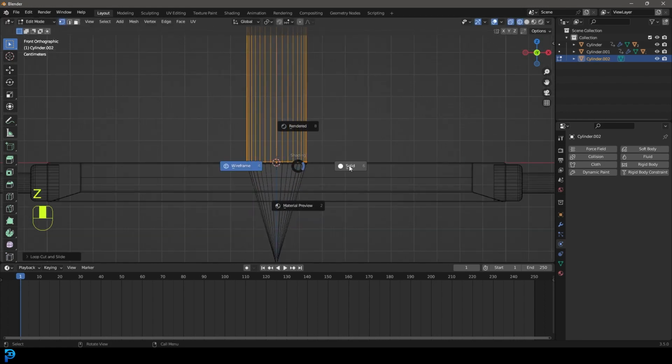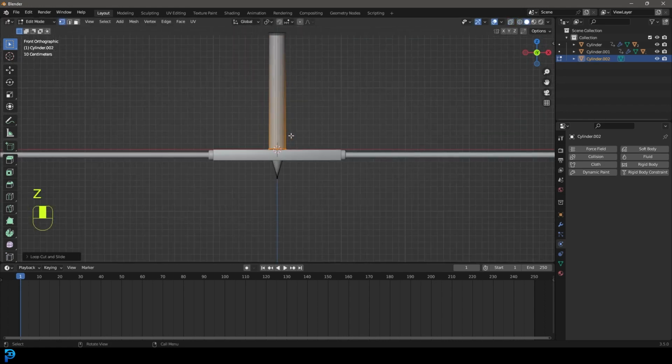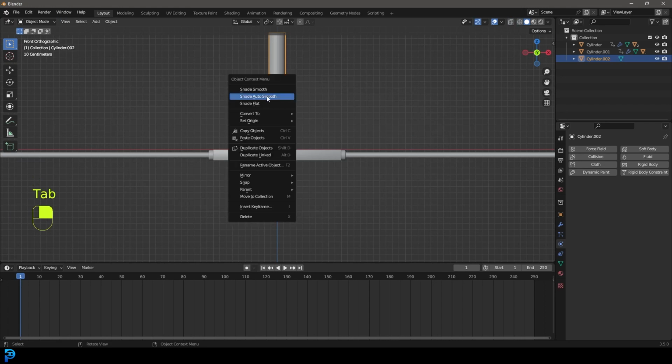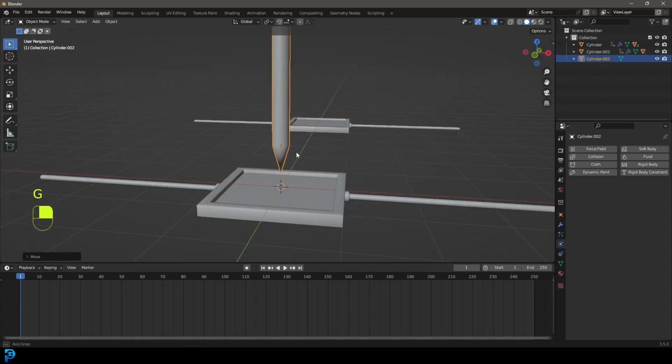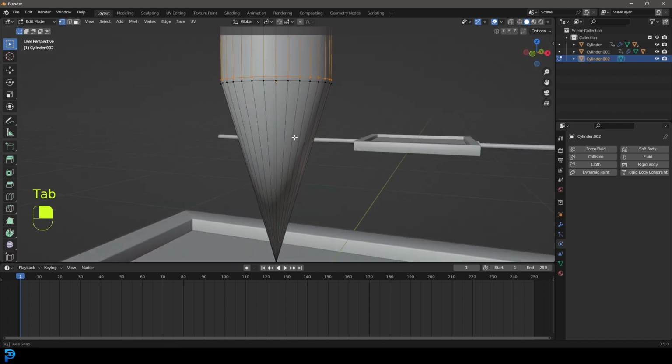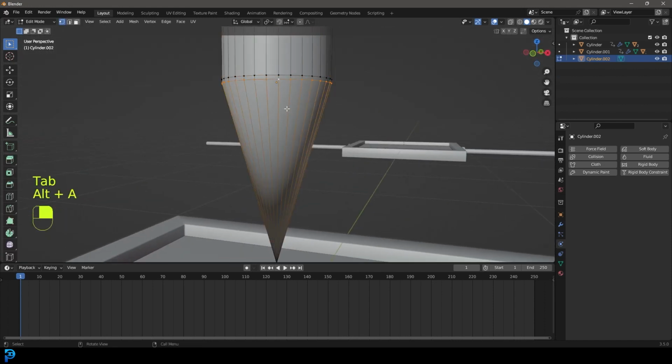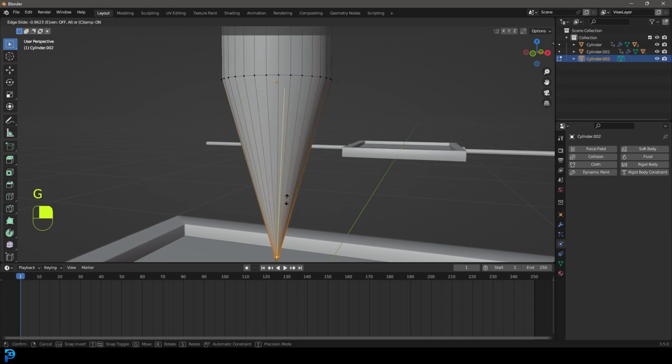That's optional, but it just helps with the shading a bit. And tab back out, right click and go Auto Shade Smooth. And now you should have this. So we're going to move it up. And if you have this weird shading, you might want to come here and just slide down an extra loop if you want, but completely up to you.